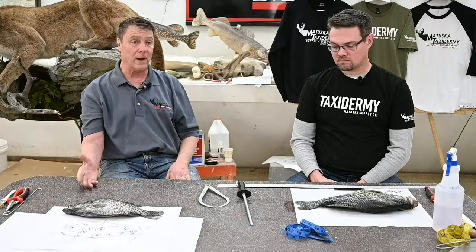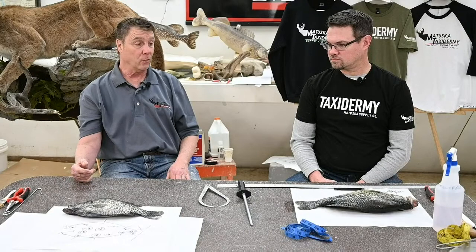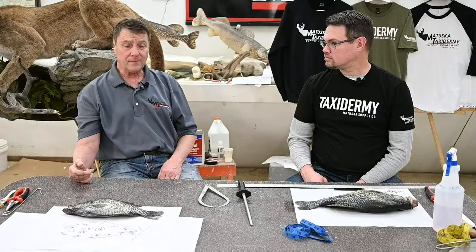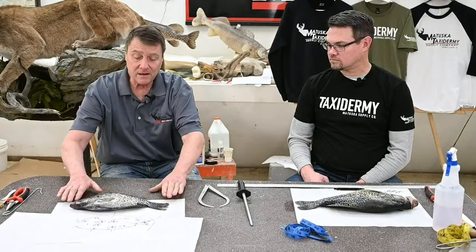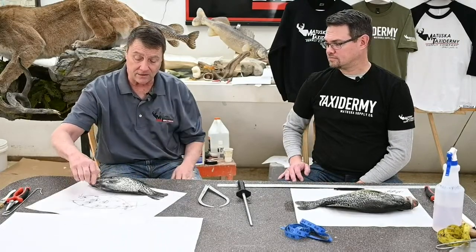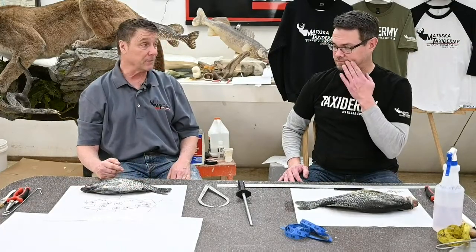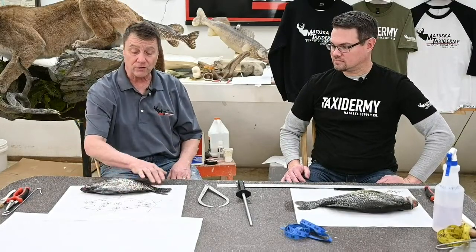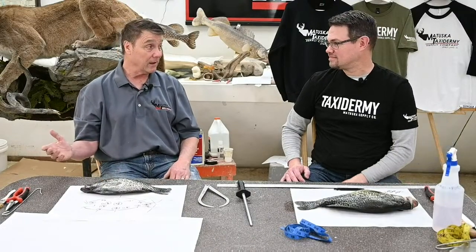I always make the students a deal when they're doing this portion of the fish class. When we're doing crappies or white bass, another really fragile fish, as they're skinning them, I always say, if you can skin, flesh, and mount this fish and not lose any scales on the show side of the fish, I don't care what the back looks like. We're going to cosmetically make the back good enough for the wall to see. But if you can do the show side of the fish, not lose any scales, they get a $25 gift certificate down in the supply company.